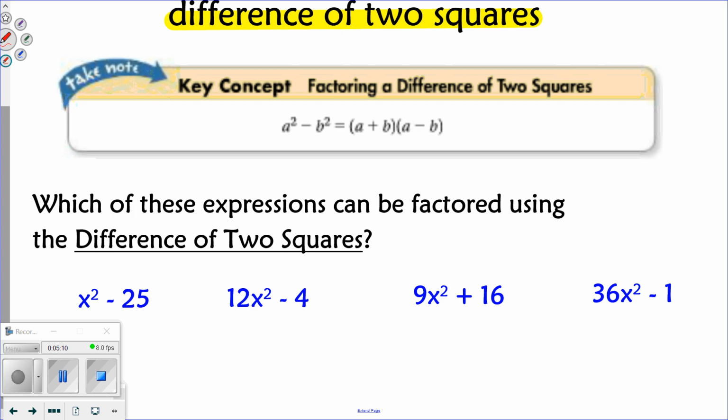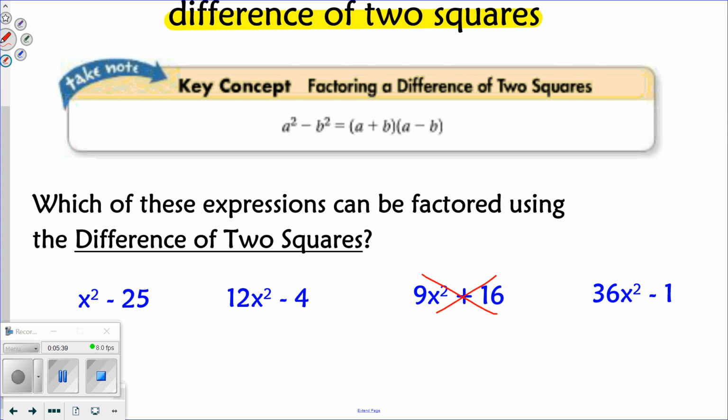What do you think, Ben? Dylan? The third one? He thinks this one's difference of squares? So the requirement was that it was two terms. The outside numbers had to be perfect squares. What was the third requirement? It had to be negative. It's actually not, because it's not negative.